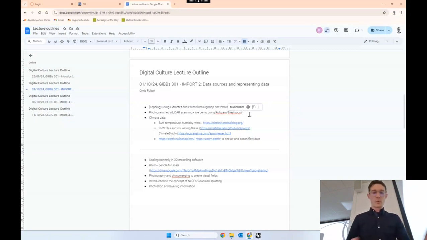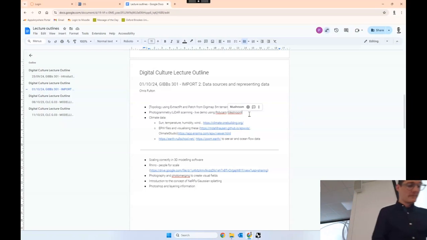So what I want to show you is a different scale of getting things into the computer, because this is big mapping town scale. But sometimes you want to get something into a computer that's much smaller. And where do you find the information? Well, there are quite a number of apps that do this. I personally have used an app called Polycam. This is on the screen. And one of the things you can do with Polycam, which is very cool, is press this little plus button down here.